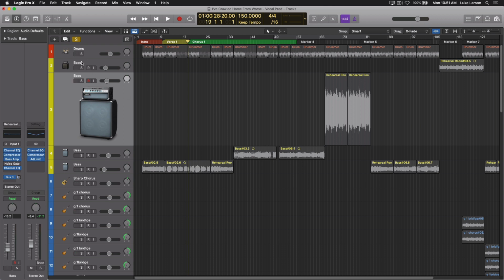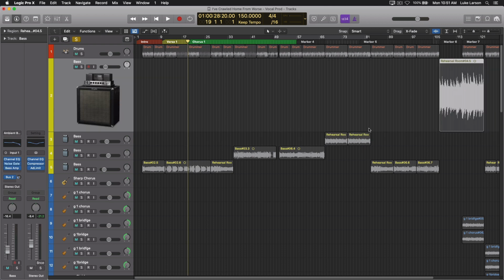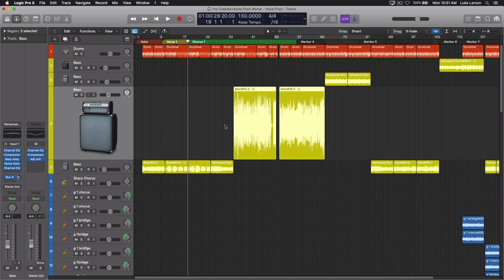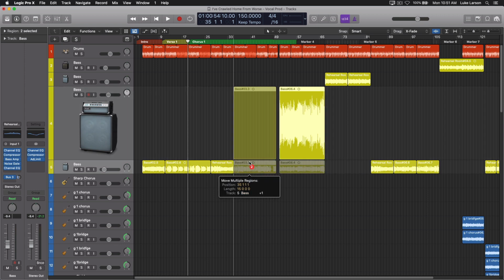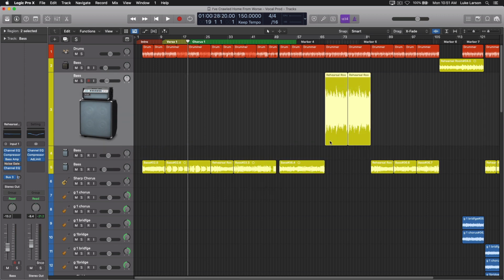So you can see this bass track here is actually recorded through a different amp. So that's a very intentional move that we want to keep separate. But for these other 3 that are just spread across 3 tracks for the reason of controlling volume, I'm going to actually move these onto 1 track.